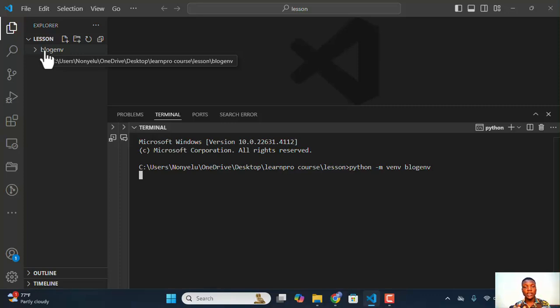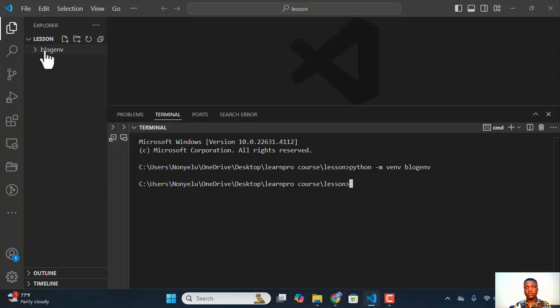Now, one of the essence of having a virtual environment separate from your local environment is that sometimes you may install a lot of modules on your local environment and it will clash with each dependency, and once it clashes, it will affect the project.